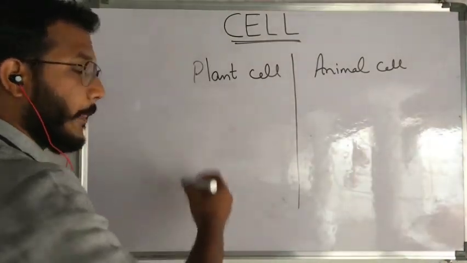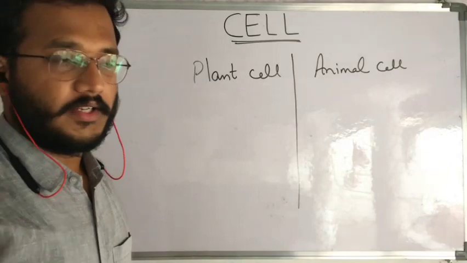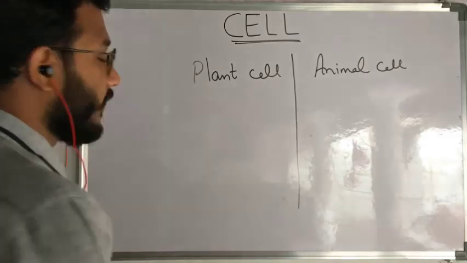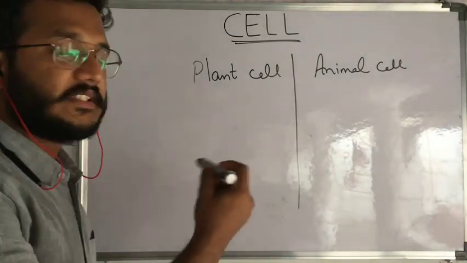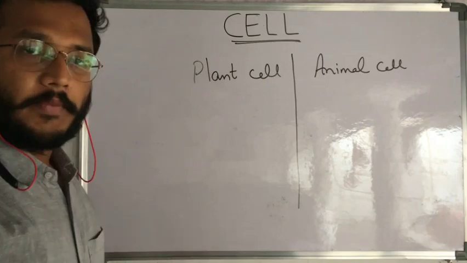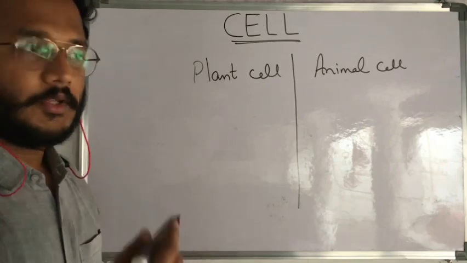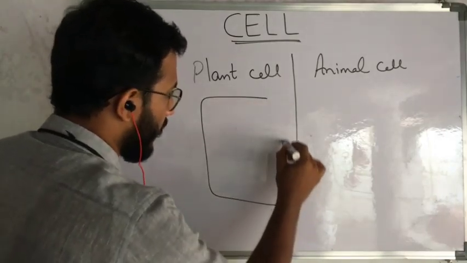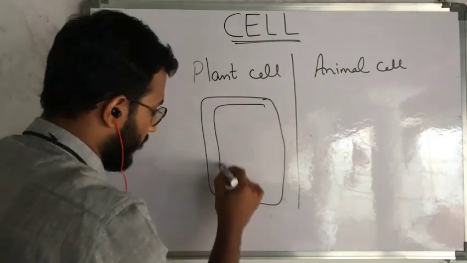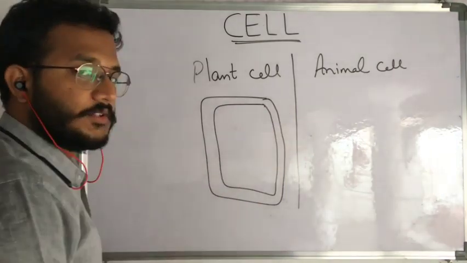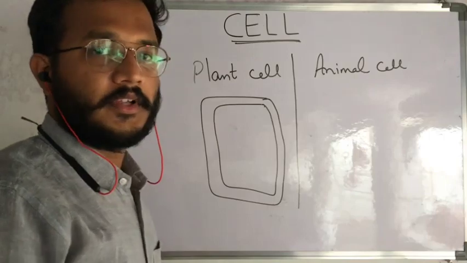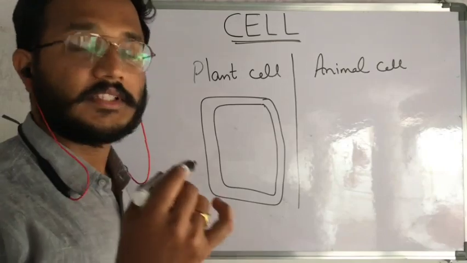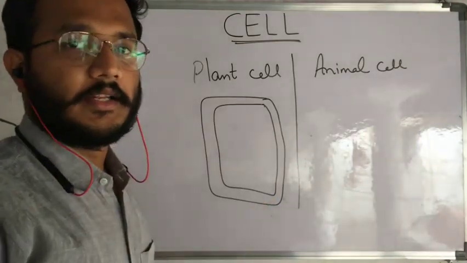While discussing, you can note it down in separate notes and keep maintaining the notes. First of all, we will see the differences in a diagrammatic manner, and then we will go point-wise. By drawing, you can write at least 6 to 7 points. If you remember the diagram, there is no need to mug up. In biology, diagrams play a very important role.